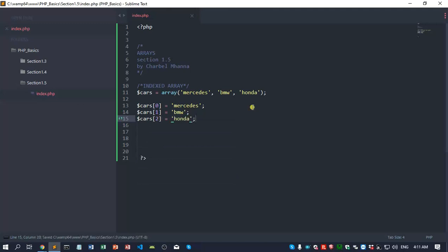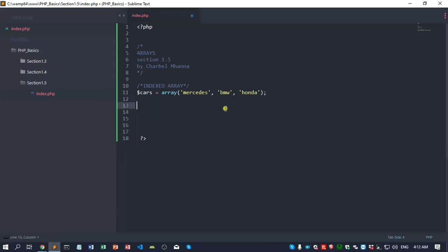So basically it's the same. This or this way, it's the same array. It's an indexed array, and the best is the first one because it's more clean, more neat, and no too much coding and too much variables in your code.